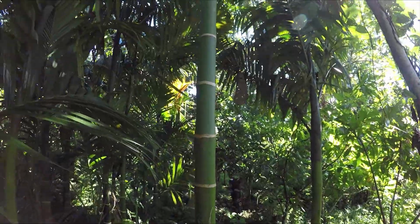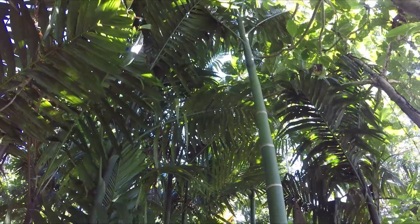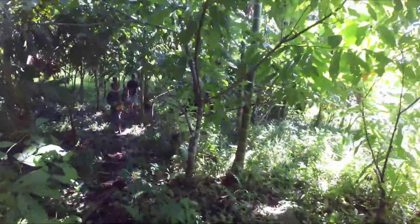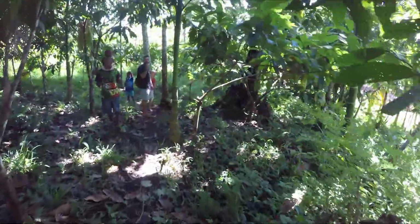All right, these bamboo-looking things are actually buai trees, and that is what they chew in their mouth, mixed with, what do they mix it with? Lime. Yeah, lime and a crushed-up shell in order to open up their gums. And sometimes they do it with even cinnamon bark. They do that down in the Sepik. Yeah, but it doesn't quite give you a high.